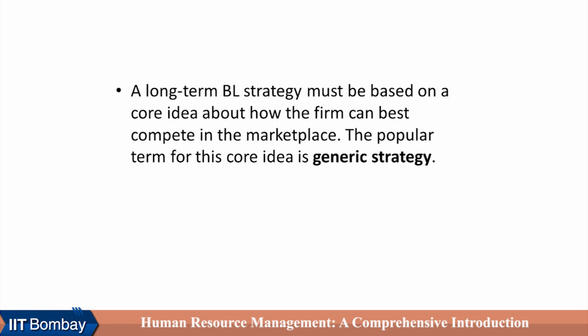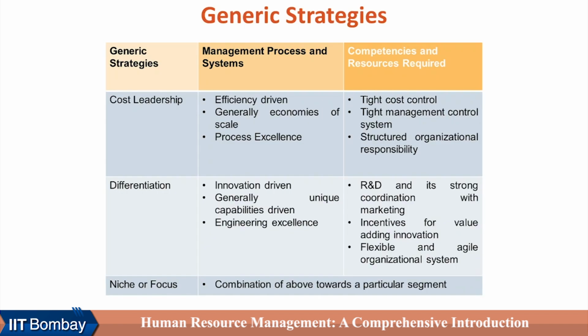A long term business strategy must be based on a core idea about how the firm can best compete in the marketplace. The popular term for this core idea is generic strategy. Generic strategies are generally of three types. You look at this slide column wise. There are three types of generic strategies proposed in the literature: cost leadership, differentiation, and niche.